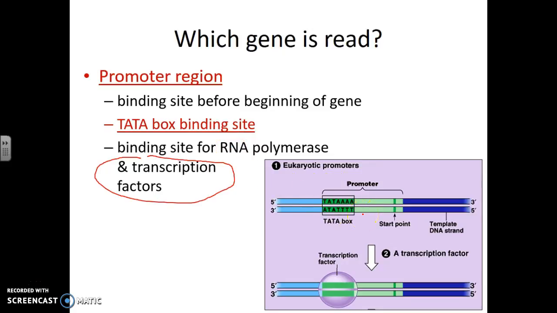If you remember when we were learning about cell communication, we said sometimes the response is that a transcription factor goes into the nucleus and causes the production of a protein. Well, this is how it happens. Specific transcription factors bind to specific regions of DNA, and they can only bind to those regions. Then when those transcription factors are bound to the promoter region, they recruit RNA polymerase to the DNA so it knows to begin transcribing the gene.